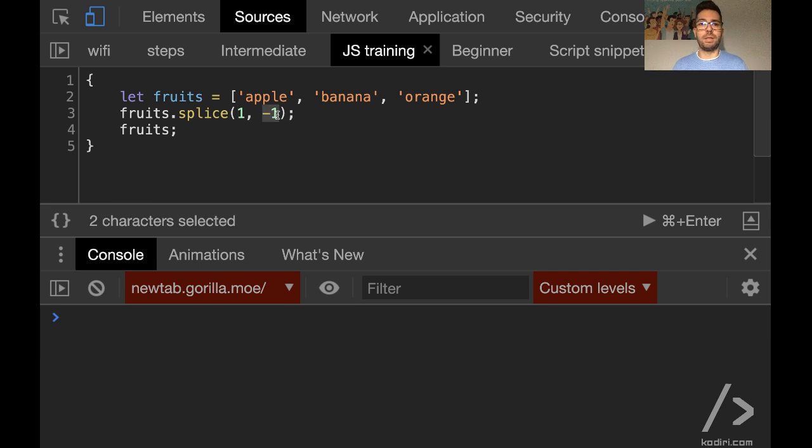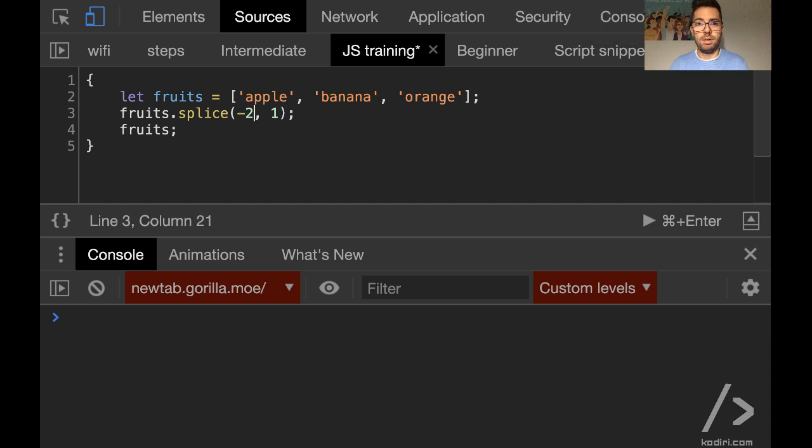That doesn't work well with splice. Because remember here, the second argument is how many elements we want to delete. It doesn't make sense to delete minus 1 element. It makes sense to put 0, because then you can add some stuff, but minus 1 only makes sense as part of the first argument, not as part of the second argument, right?